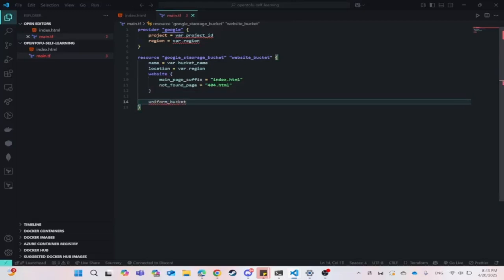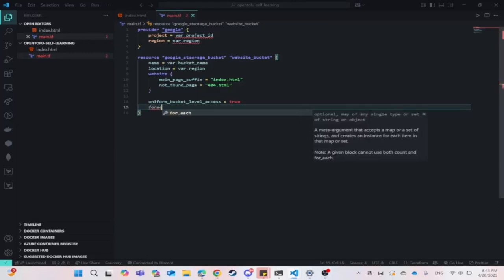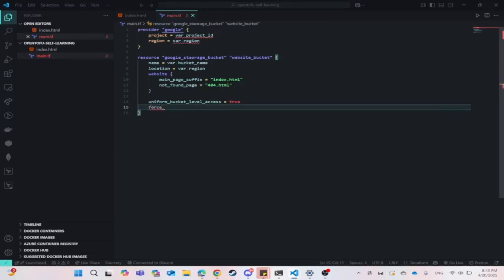For the next two variables, uniform_bucket_level_access, we will say as true, and force_destroy is equal to true.